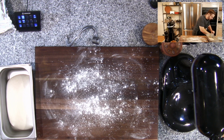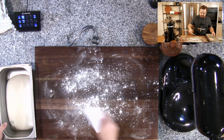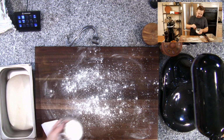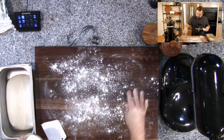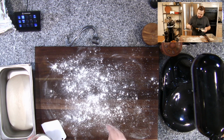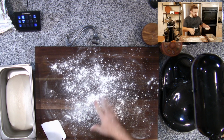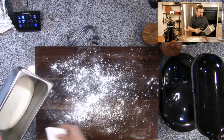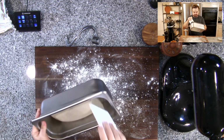So, go ahead and grab one of our flexible dough scrapers. We're going to just scrape this out onto the work surface. You'll notice that it is actually pretty sticky. So what I'm going to do is make sure to get the cutting board nice and floury. You don't want it sticking. Same with whatever work surface you're using. Now, it's okay if you deflate the dough a little bit.